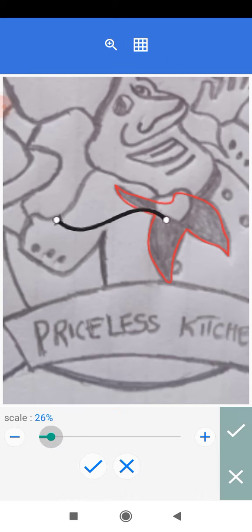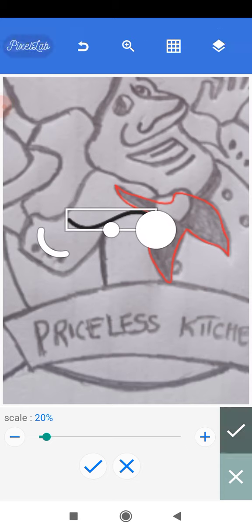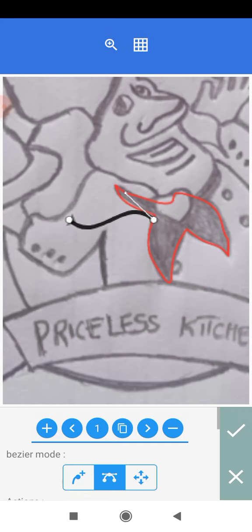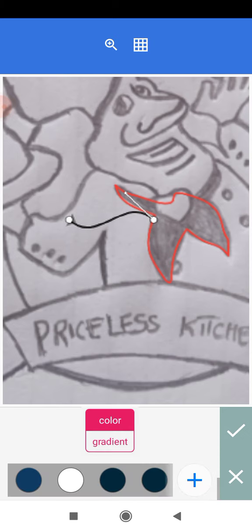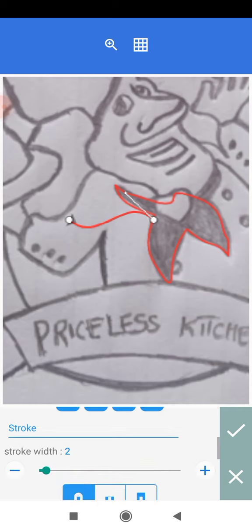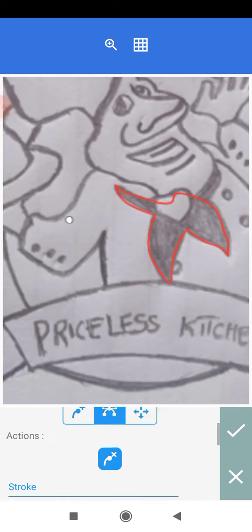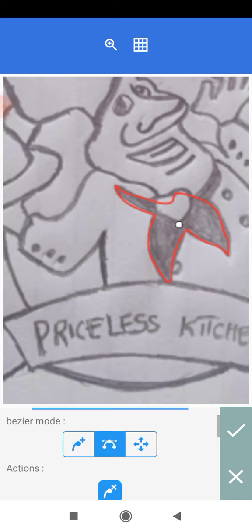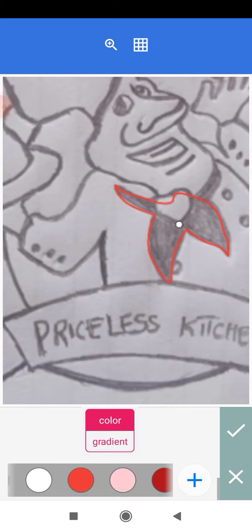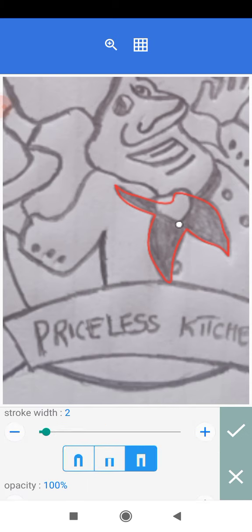So we'll try to create the heart. So we'll just head down to the stroke here and reduce it to 2 pixels, and then we'll change the color from that to a red, and then we'll delete one of the points and we'll use the move tool to move it to somewhere here. So we'll start creating our heart from here. We'll just make the points, and then we'll make the lines to form the heart.